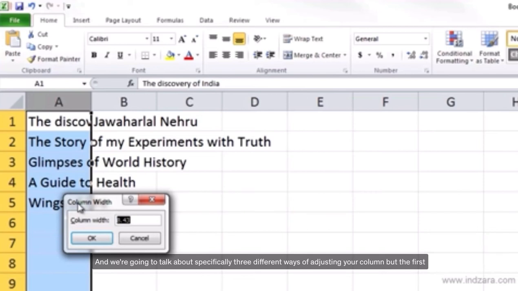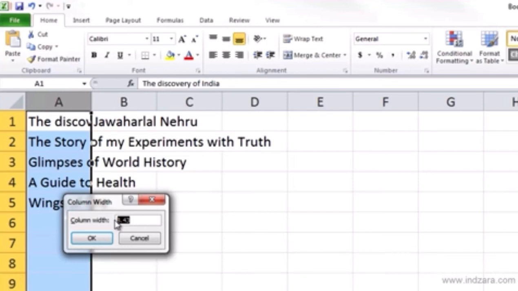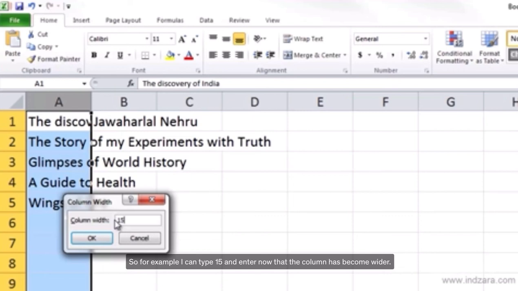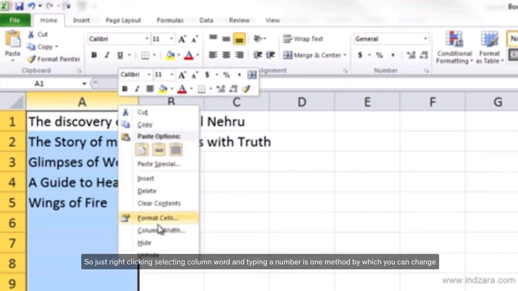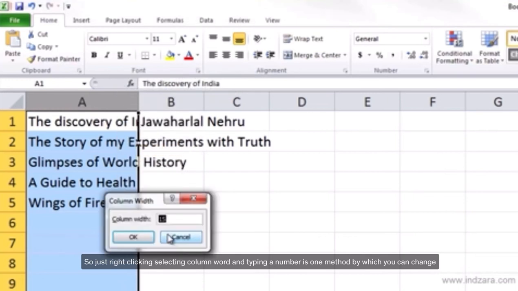The first method: we can type a larger number here to have a wider column. For example, I can type 15 and hit enter. Now the column has become wider, but I still cannot see the entire name.